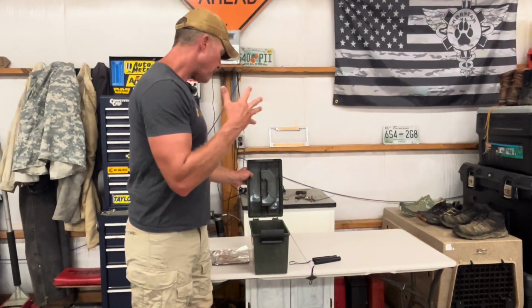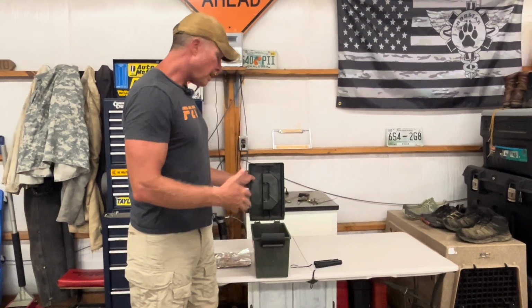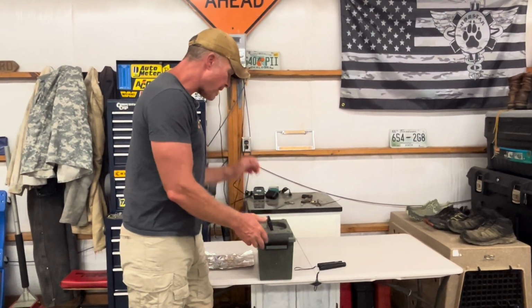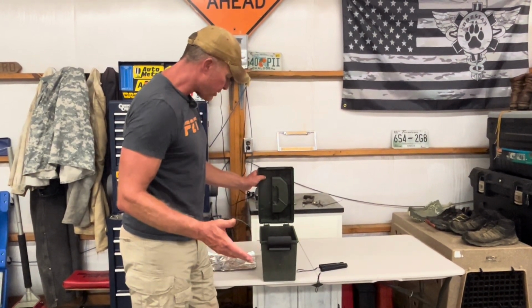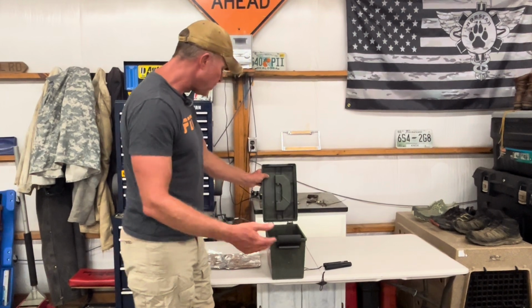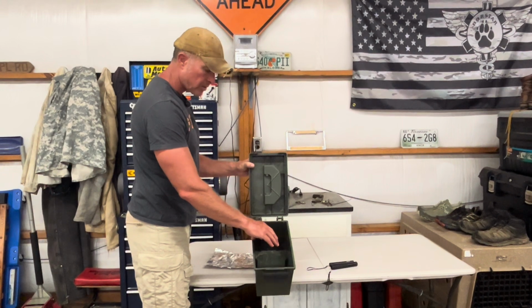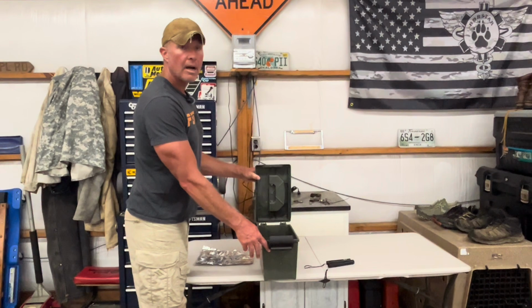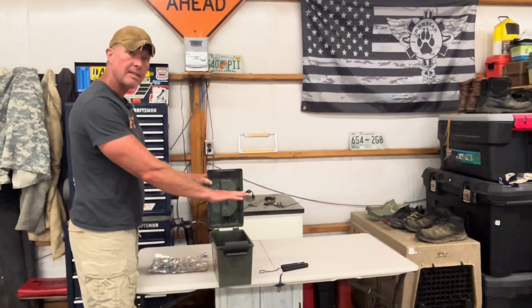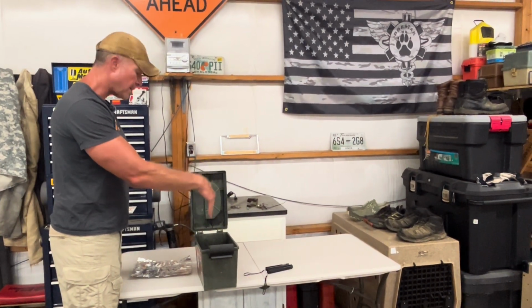And as we all know, when you're dealing with working dogs, there's always something that can go wrong. And if it can go wrong, it will. So the plastic ones are nice and light. If it falls down, it's not going to devastate the dog psychologically. Metal ones work fine too, but the size matters. So don't use the narrower 30 cal can. Get you a 50 cal or larger. Don't go crazy. Don't get you a 20 millimeter can that's this deep, because the dog has to go and put their head down into the can.